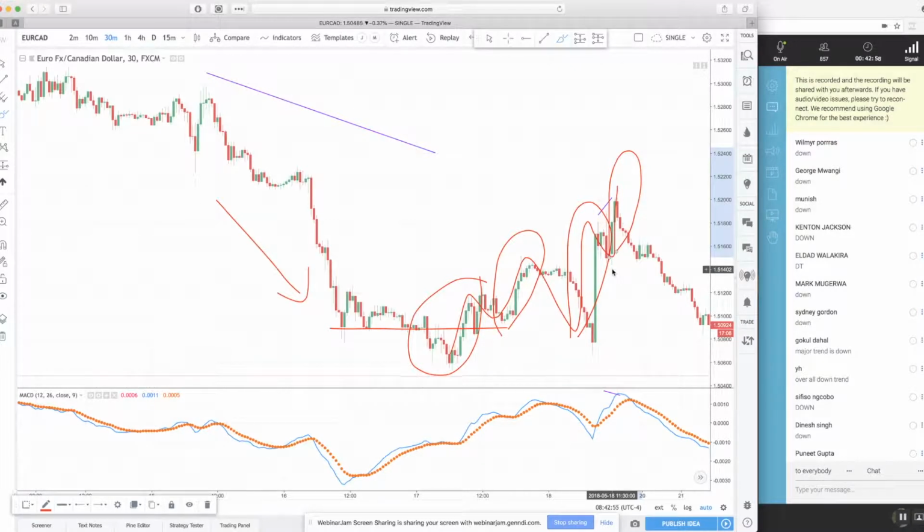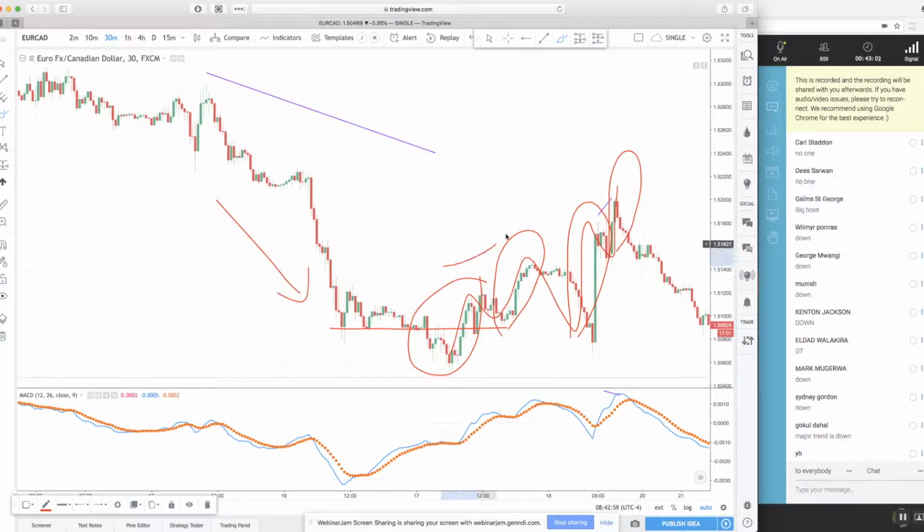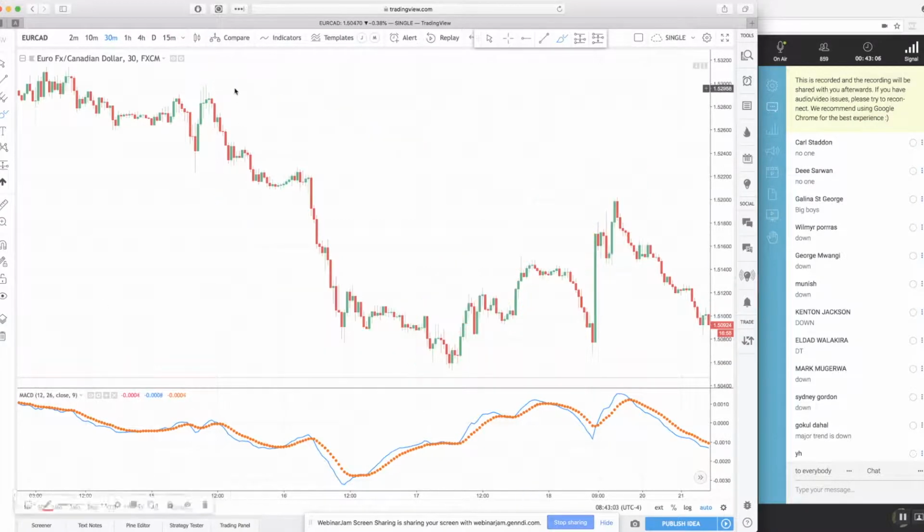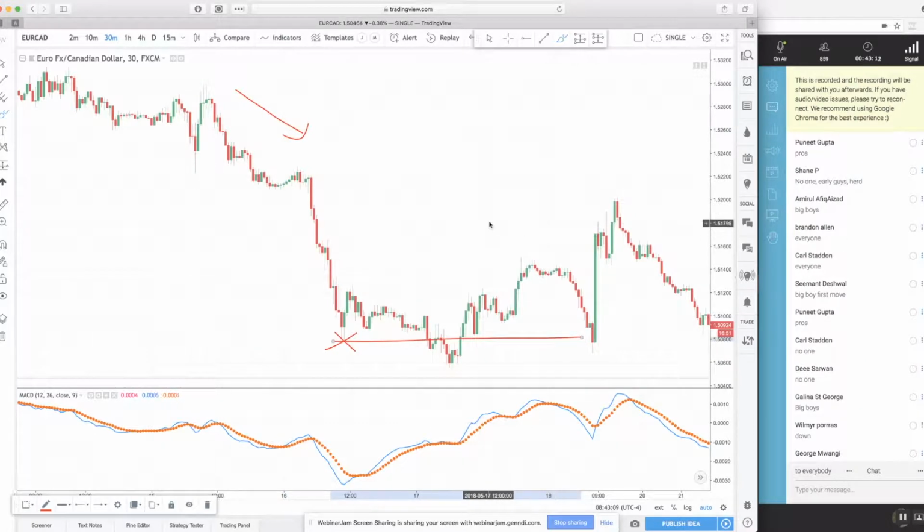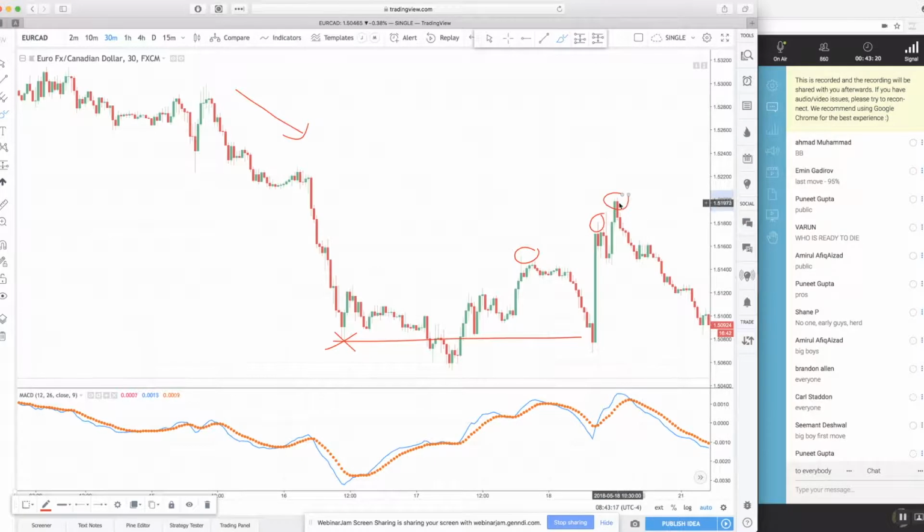Once you're able to spot these things, you now know that this pullback that's going up, if you're a trend trader and you're saying, I know it's a downtrend, this is the lowest point of the downtrend, pullback, give me a higher price and I will sell it. But is this my higher price? Is this my higher price? Or is this my higher price? The question is, when is it going to turn and go back down again?